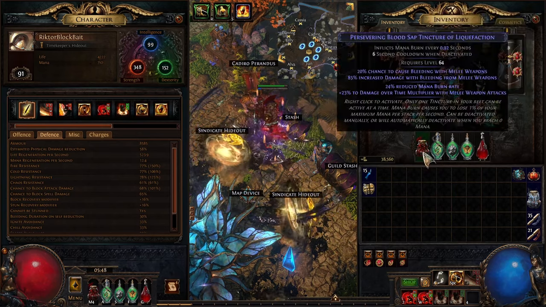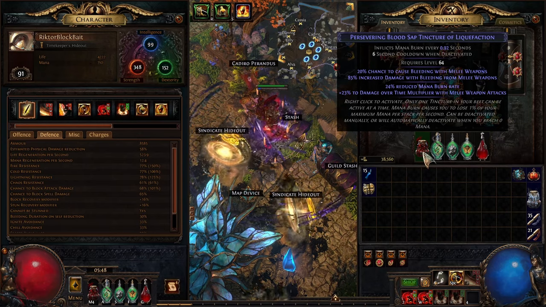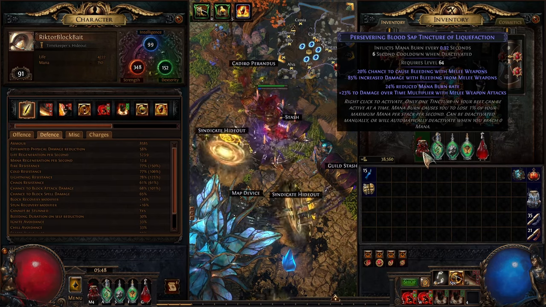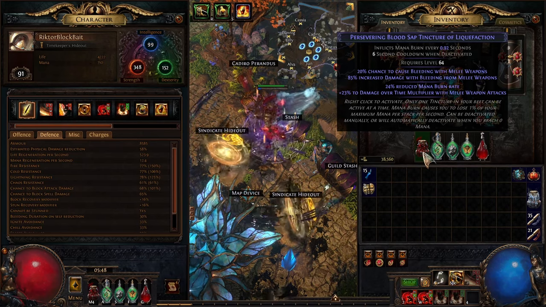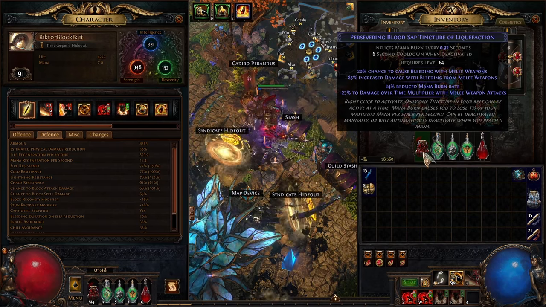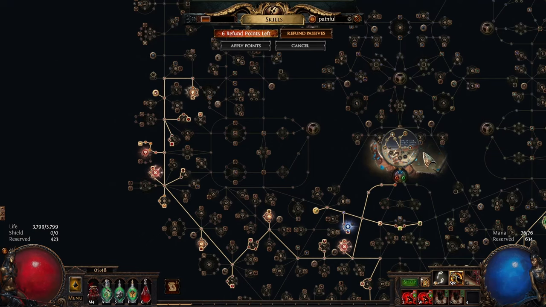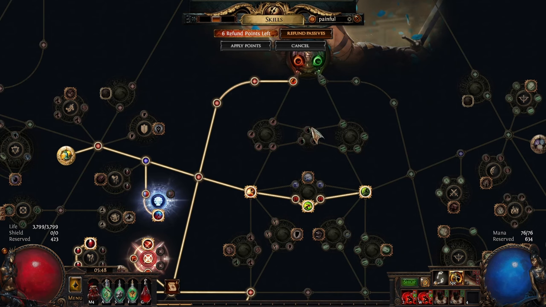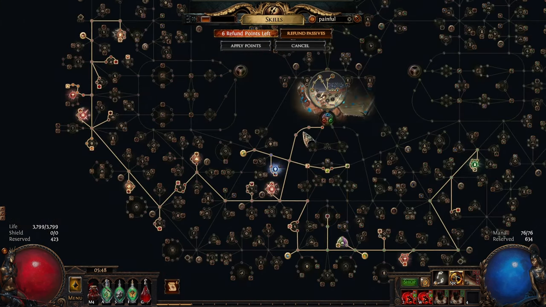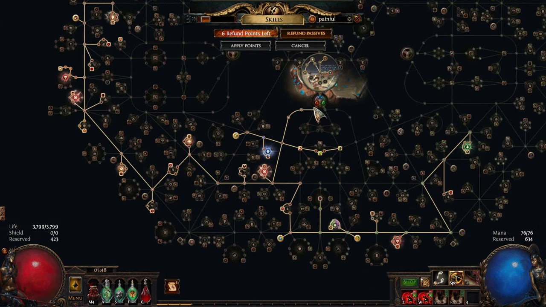Then I'm using a tincture, and that's where the passive tree is going to come in handy. So this is 23% damage over time multiplier, and 85% increased bleeding damage. The way I did that is I respecced the tree a little bit. So I was pathing here, and now I decided to path this way. Of course, I grabbed all my Instinct.